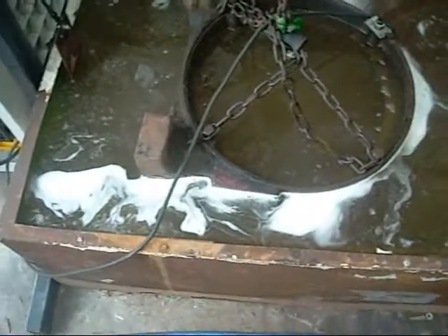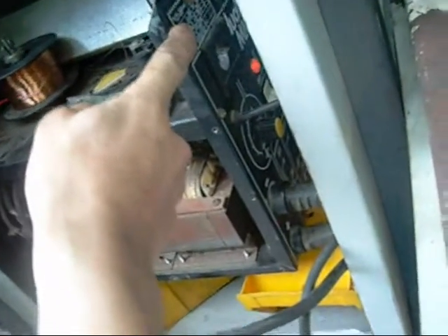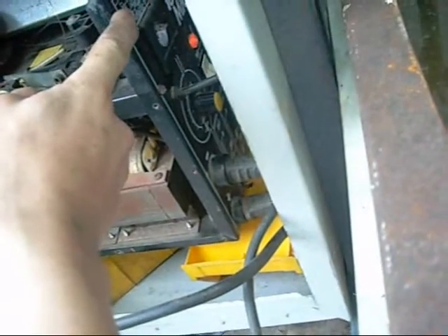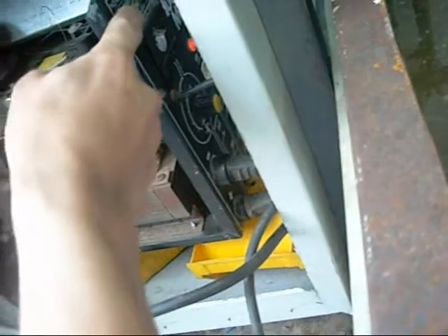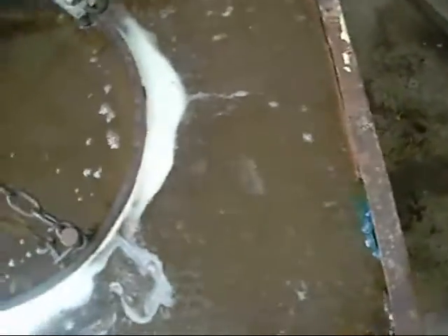That's working alright — nice foam of hydrogen bubbles building up. The welder is rated at 120 amps, 19 volts in mode 1. The middle switch at the bottom is mode 2, which is 30 amps at 15 volts. So it's low voltage — 32 volts across the electrode at the most. Very low voltage actually, but you can get a ton of juice out of it. This thing is really stewing, it's going nuts. Just keep an eye on the electrolyte temperature as somebody suggested — it does get a bit warm, but not too concerned. I can top it up; it's a steel tank, it's not going to melt anything.